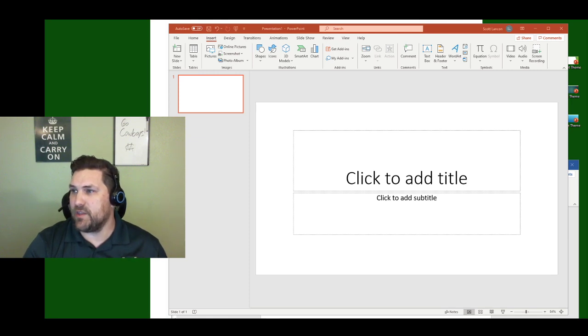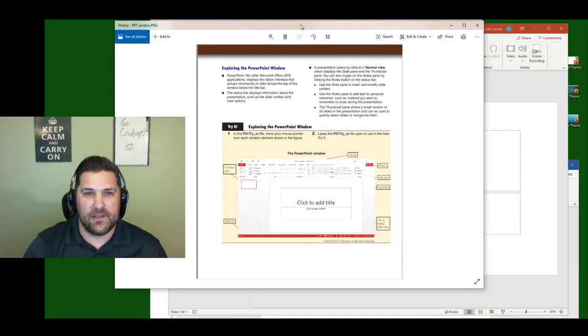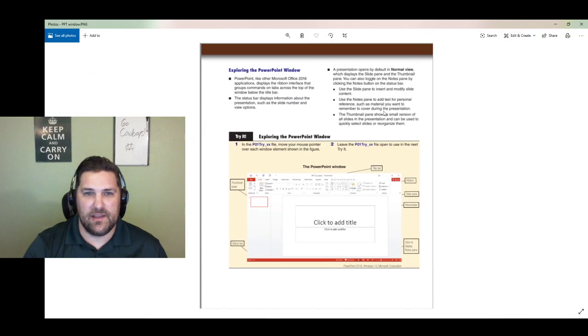There is a page in the book, if you want to take a look at it, that has a breakdown of the PowerPoint window, describing the areas. Like, this is called the thumbnail preview area, the thumbnail panel. The status bar down here at the bottom tells you which slide you're on normally. There is an area over here which, if you click on something and it has additional functions that you want to use, that information usually pops up to the right-hand side here.